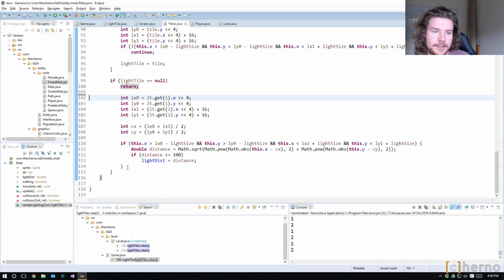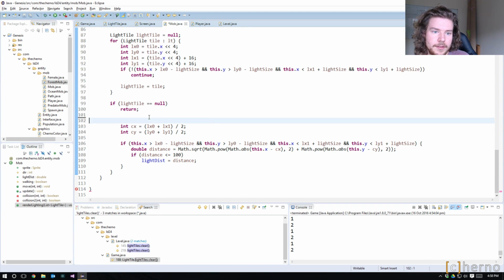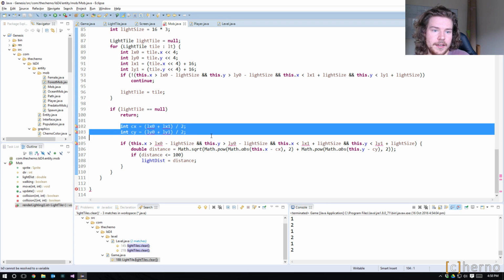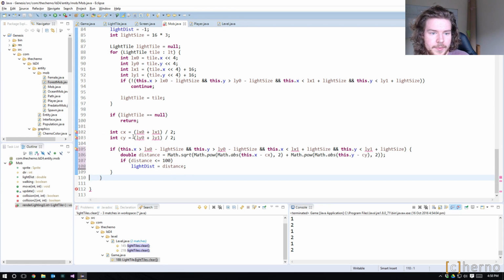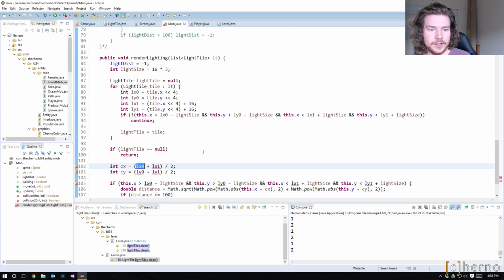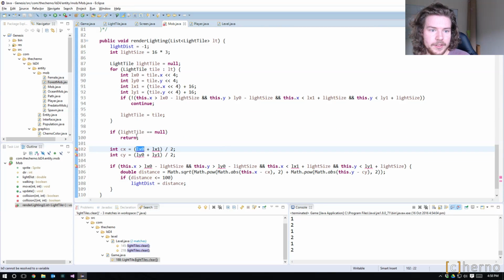So we no longer need this now, or the bounds. The center X can stay, and we'll sort it out in a different way, I think. So the center of the light is what we're interested in. So again, we can just kind of do that check here. Maybe we should, nah, the bounds, I'm not really interested in that. We know what LX1 is going to be anyway.